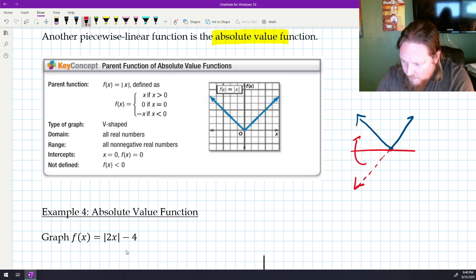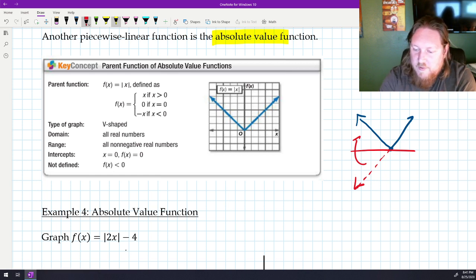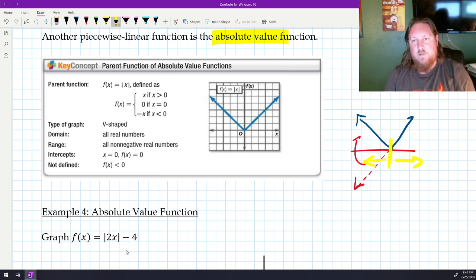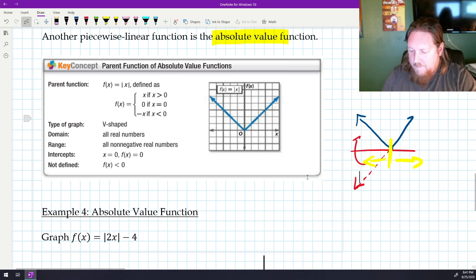Now, the way we do it with piecewise is we just figure out where that bend happens. We make a positive version to the right, and we take the opposite version of it to the left. And the idea is it's always going to give us the values that way. Because remember, if it's to the left of that center point, the absolute value is supposed to make it positive again. So we're going to have to use a negative sign to make sure we change the function around. All right.